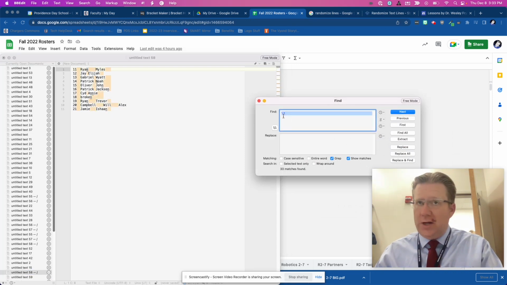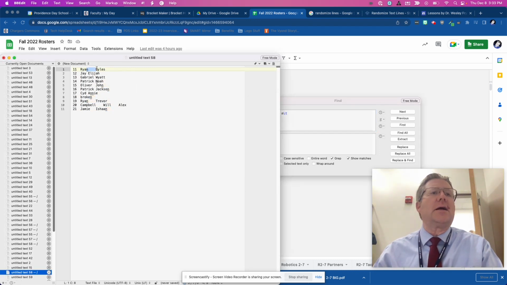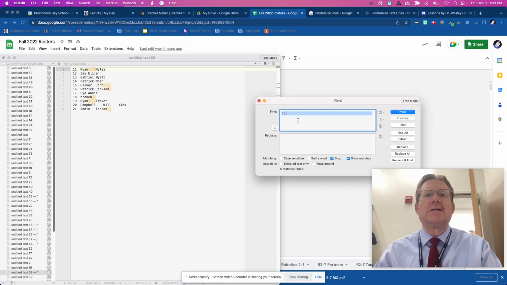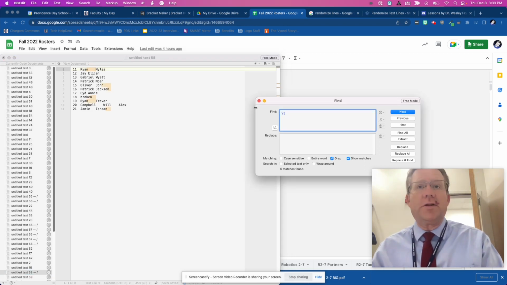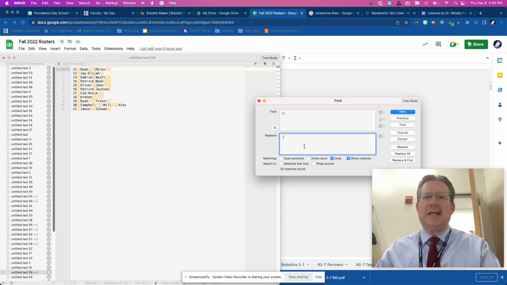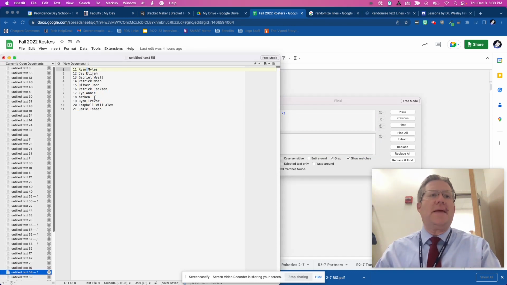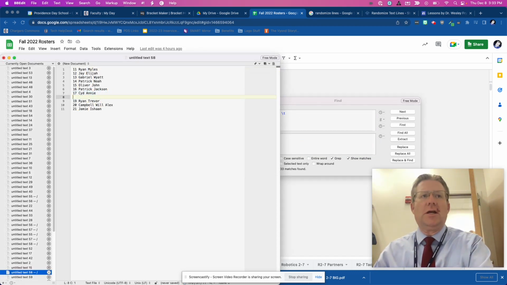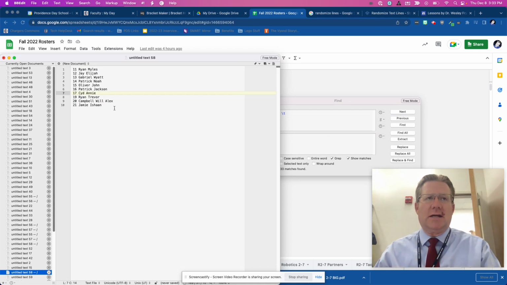If there's a grep code, which is a \t command, I think I copied too much there. I just want to copy the space. Okay, so I can know the grep code, or I can just copy and paste it, and I would want to replace that with a space. So I'm going to say replace all, and that takes my names and just has spaces in between. So I'm going to go ahead and copy these.